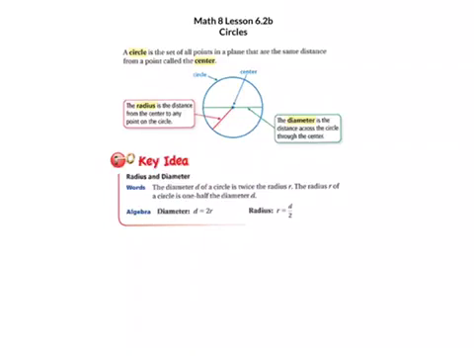Alright, for this lesson we are continuing on with circles. In this particular practice we are going to be talking about the radius, the diameter, and how to solve for either one. So a circle, if you don't remember, is a set of points in a plane that are the same distance from a point called the center.